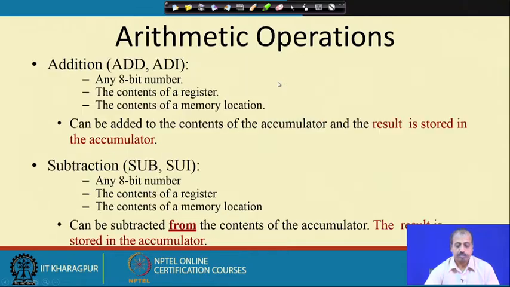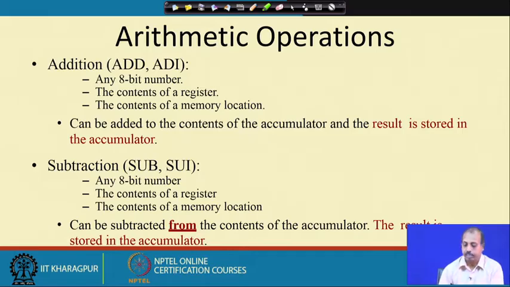Next we look into the arithmetic operations, like addition and subtraction. For the addition operation we have two mnemonics available in 8085, one is called ADD, another is called ADI. With ADD, the content of one register or of a memory location may be added.